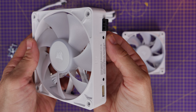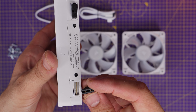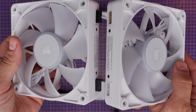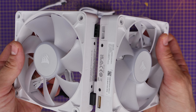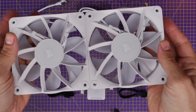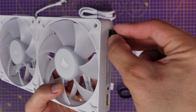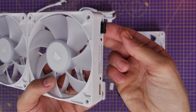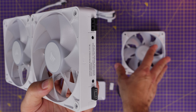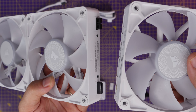One clip has little notches on it — this slots into the hole which has no connector in it, so no gold contacts inside. The other clip has a hole running through the middle, which allows the two connectors on either end of the fan to join together. The connector on the fan has to line up with the connector on the other fan to slot them together. Don't force them — they do have a little magnetism to them, and this is the same across all iCue Link fans.